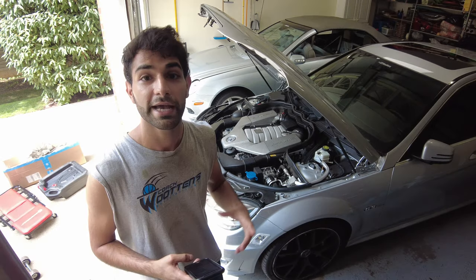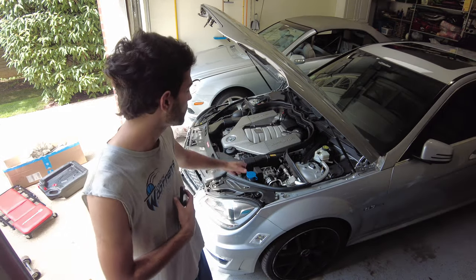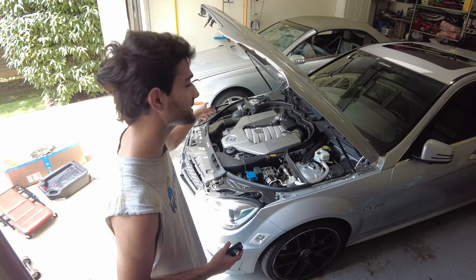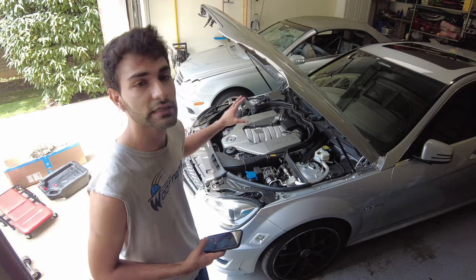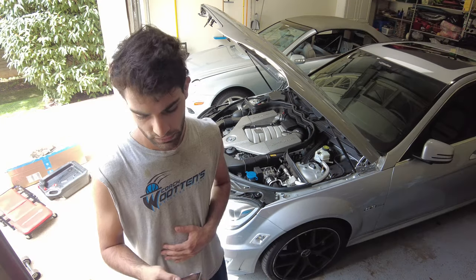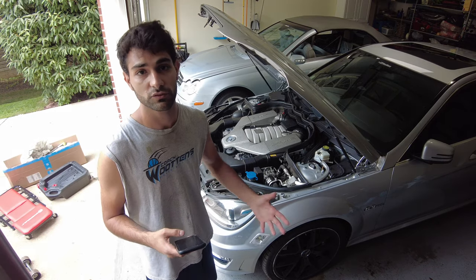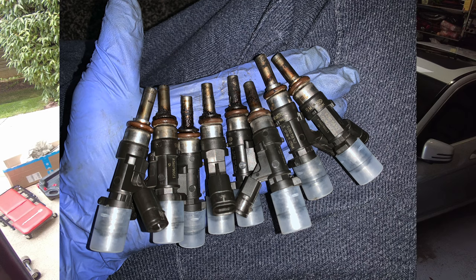I spent about $400 getting the OEM 18-inch five-spoke wheels straightened out — they were a little bent. A mobile wheel repair company came and straightened all four for about $400. My mechanic replaced the right valve cover and valve cover gasket. On the 2011-plus M156s — after they revised the head bolt issue — they cut some costs and gave us a plastic valve cover instead of aluminum, and they are prone to cracking. The right side cracked and was leaking, so my mechanic replaced just that side — the left was fine. That ran about $360 total parts and labor. Sway bar links were $120 installed. I paid $1,250 for a Suntek partial paint protection film. The passenger airbag recall was done free of charge at the Mercedes dealership.